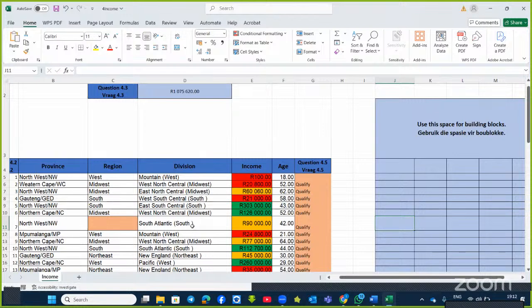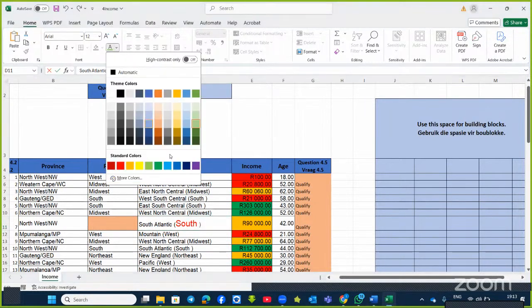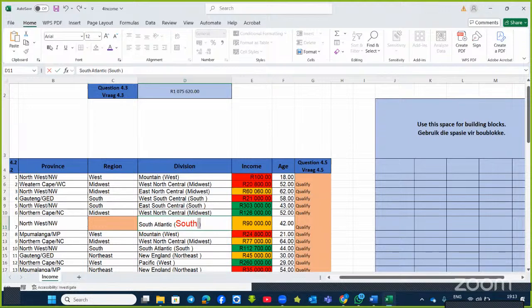Now, because the South is not starting from the right-hand side, remember, we want only this. We are looking for only this. We don't want the bracket. We have to be careful about the bracket. We don't need this bracket. So we want only the South inside the bracket. This is different from the previous question that we have been doing.